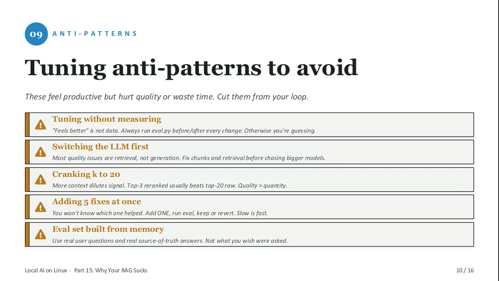Let me save you some pain with the anti-patterns that quietly wreck this process. Don't tune without measuring. Feels better is not data. Don't swap your LLM first. 9 times out of 10, the bug is in retrieval, not generation. Don't crank K to 20 hoping more context helps. It just dilutes the signal.